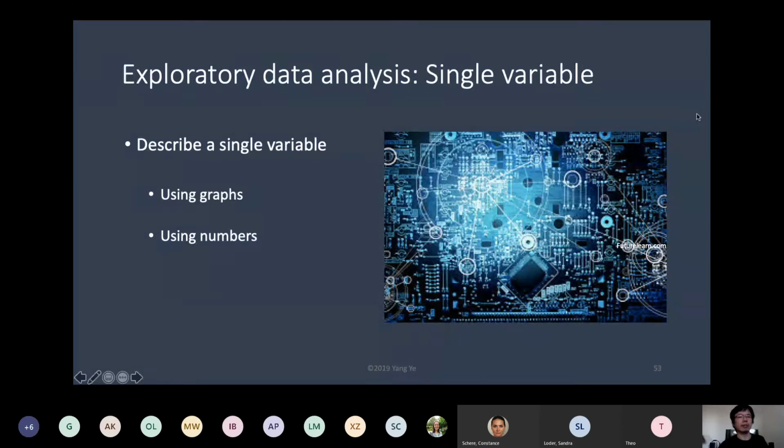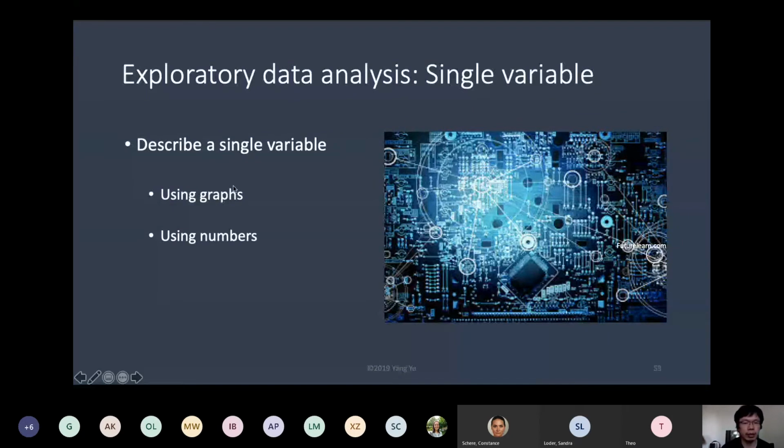So that's that. Now we're talking about how we explore a single variable. How do we represent them? How do we depict them? As I said earlier, if you just look at the different numbers, it doesn't make much sense. So we have to find a way to present them so that we can get more information out of them. We can use graphs, which is what we're going to do for this lecture.